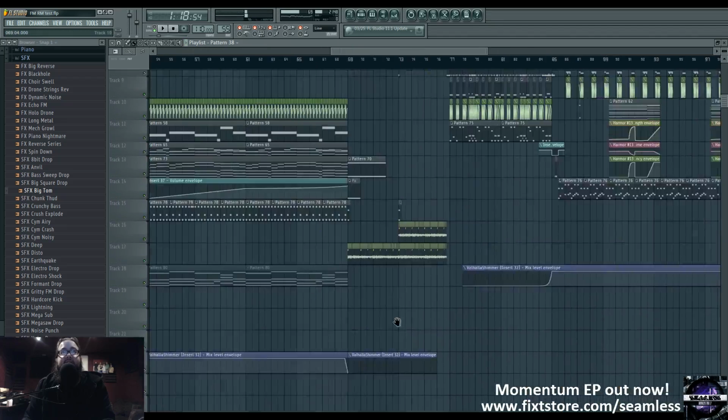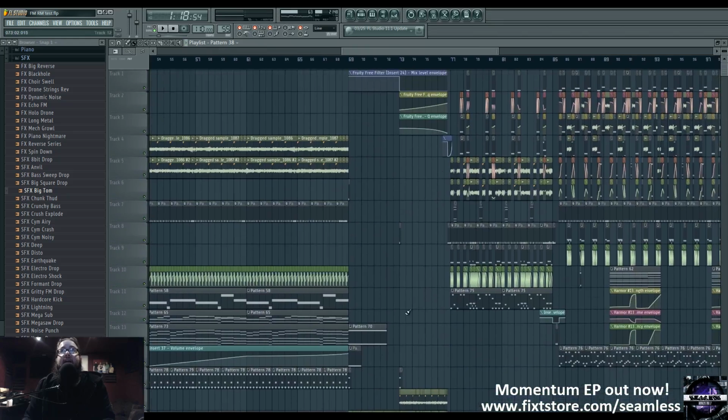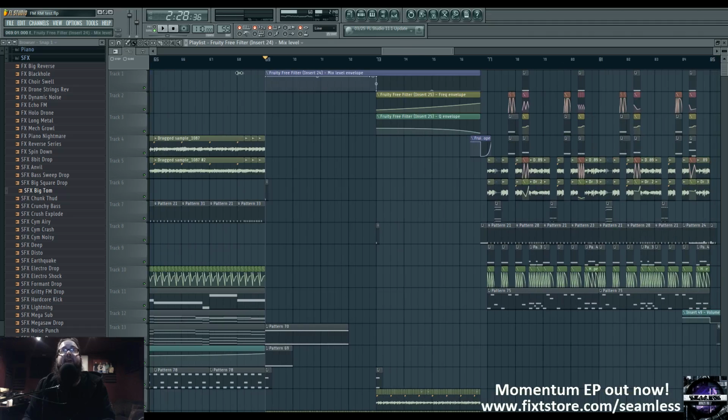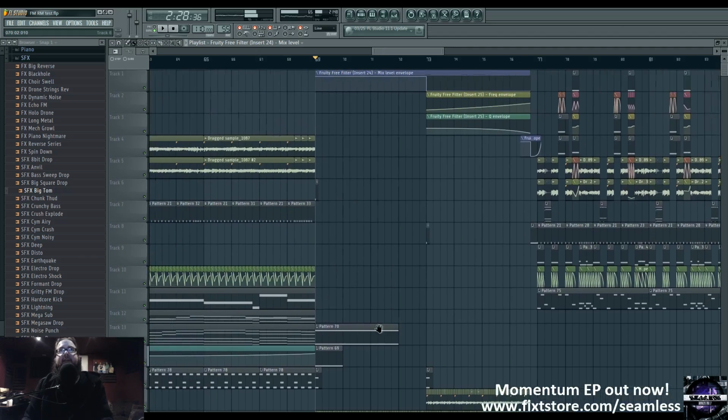See, what I did is I turned on the bandpass filter right here. Is this the bandpass filter? That's what this is. I turned it on right here so that this section could have that sort of radio quality to it.